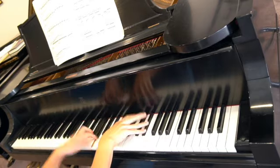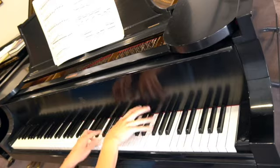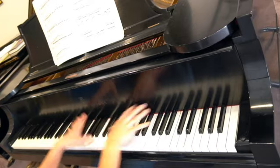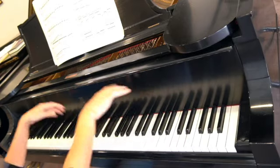This is where everything just gets really hard. The last four pages build up to the climax, and there are all sorts of difficulties with jumps, octaves, and chords.